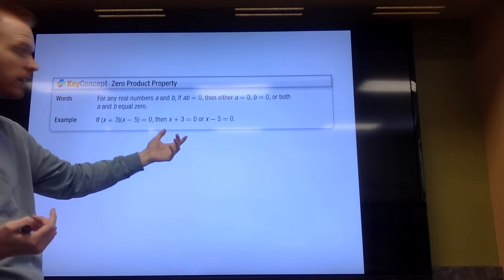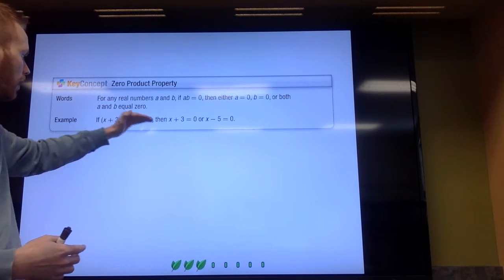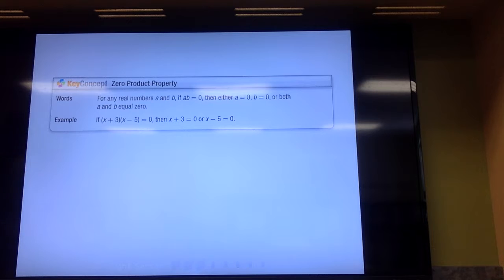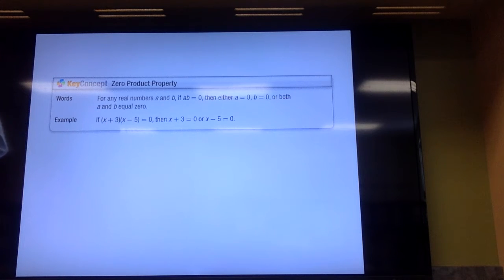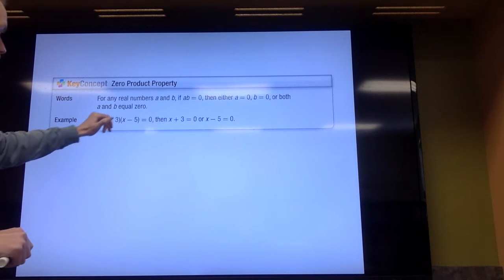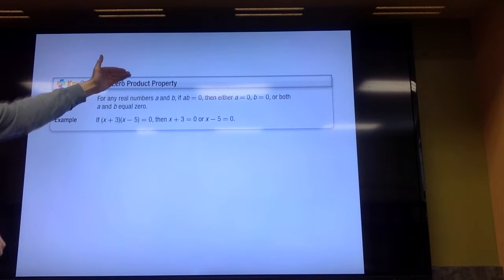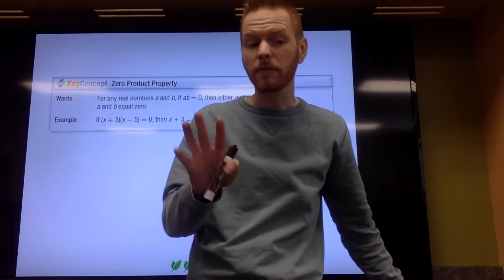Therefore, to solve it, you could just see it mentally, but if not, you could set each one equal to 0 to figure out which one of these will give me that result. Does that make sense? Do you guys see that? If I multiply these two, don't I get a quadratic? Yeah, I do. If I distribute, I'm going to see that quadratic. What we're doing is using factors to see what the solutions are to my quadratic. Now, we haven't figured out how to find the factors yet. We're getting there.